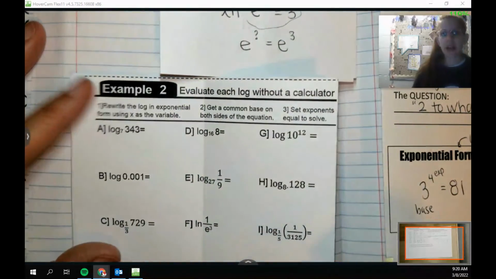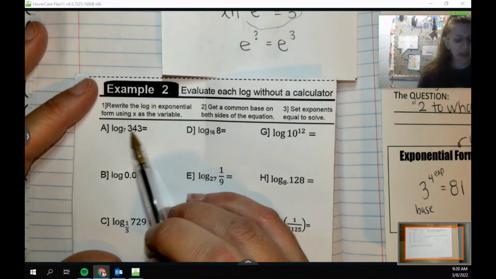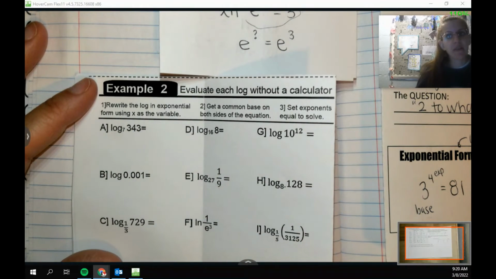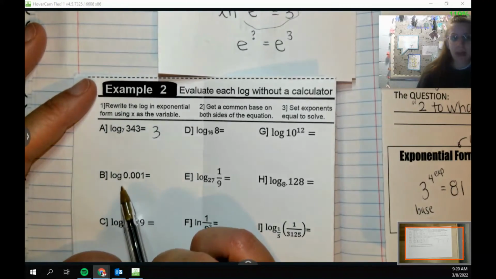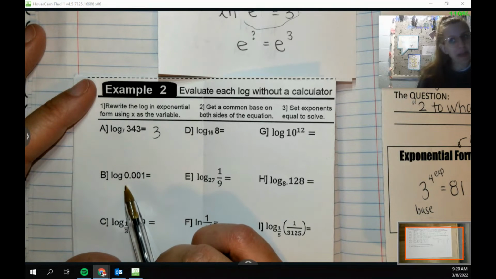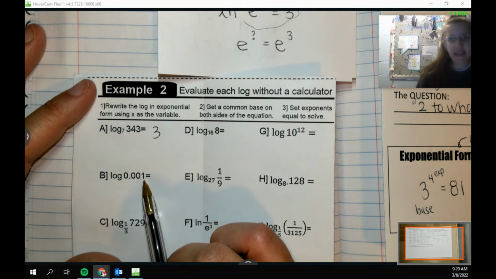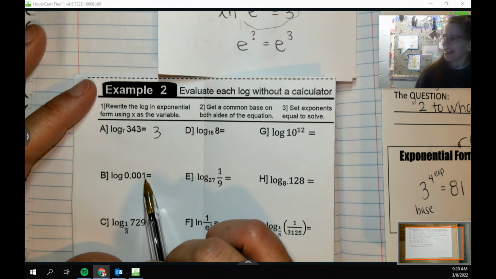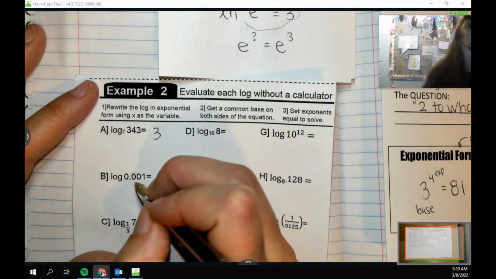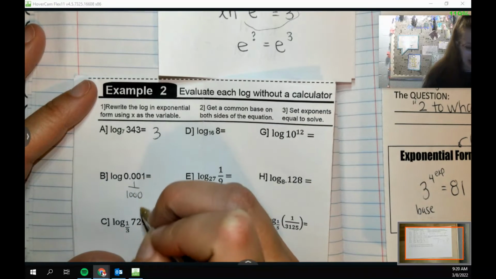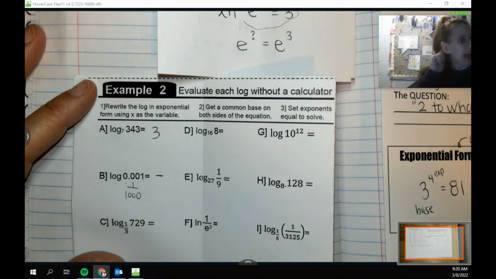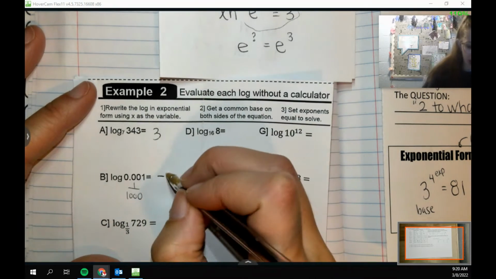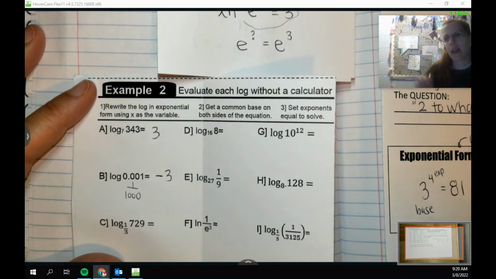Evaluate. So we're trying to figure out how much. Log base 7 of 343 is just asking the question, 7 to what power is 343? I think that's 3. Ooh, my logarithm has no base. So that means the base is 10. And this is in the thousandths position. It's like 1 over 1,000. Which, because it's a fraction, I know I'm negative because negatives flip me. And then 1,000 I think is 3 tens. 10, 10, 10.